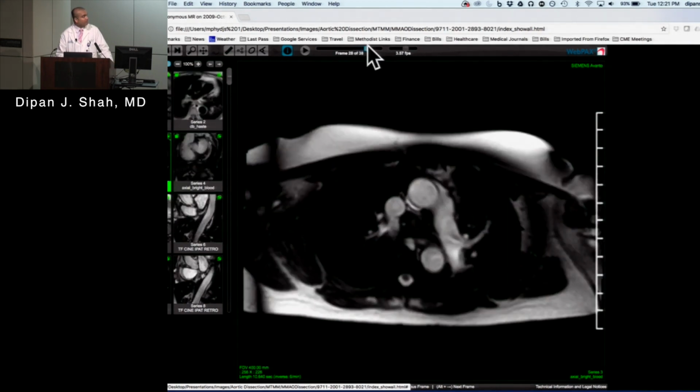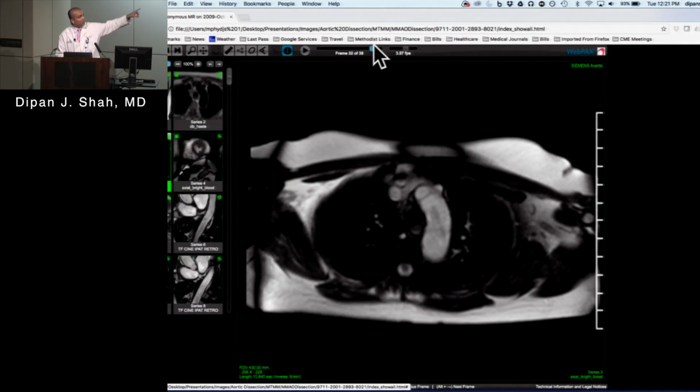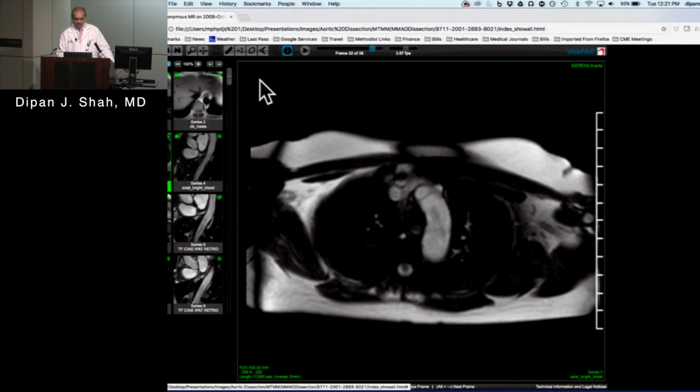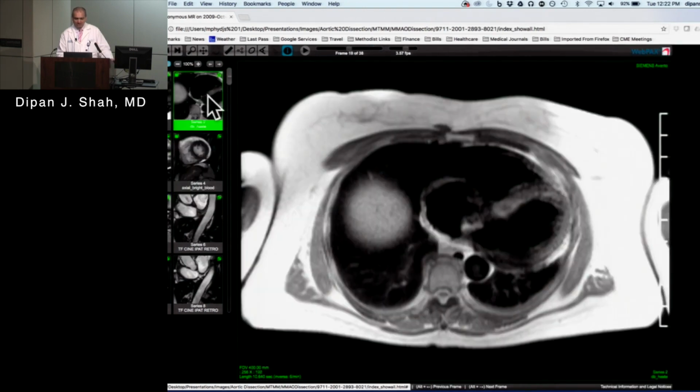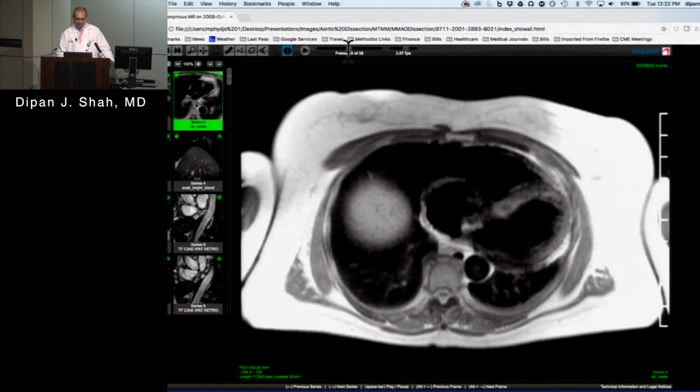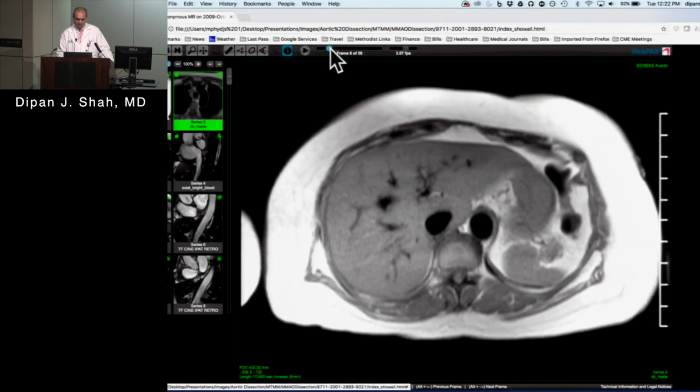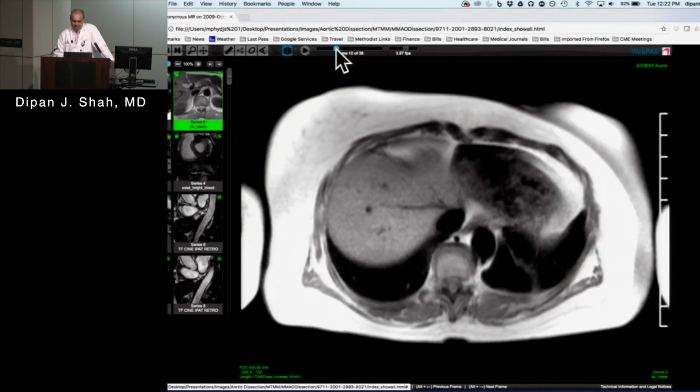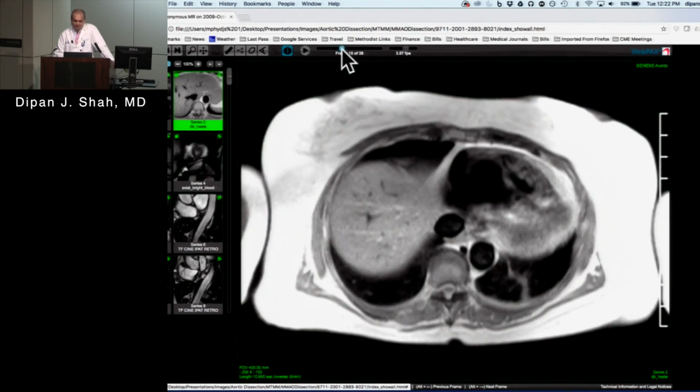All right, this looks pretty good. So again, we see this localized to this one area right there, in the distal arch, okay? That's on the bright blood technique, and then we'll also look at the dark blood technique again to get a differential contrast. And then I'm going to show you this now, and again, we're starting from the abdomen and coming up.